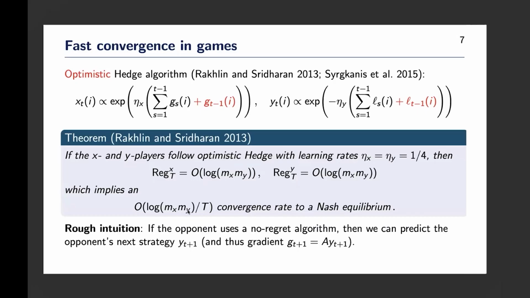Intuitively, what this says is that in standard online learning, we cannot improve the square root T upper bound since the opponent's gradient can be arbitrary. But in the case of games, if we know that the opponent is using a no-regret learning algorithm, such as online gradient descent, one can predict the next round's true loss using the most recent observation. That's the key for getting better rates.